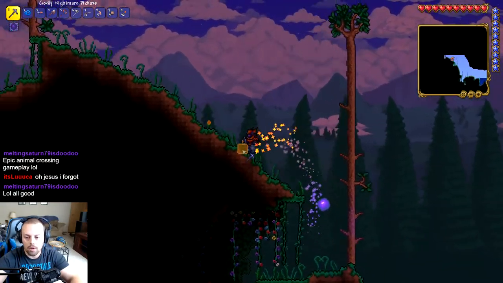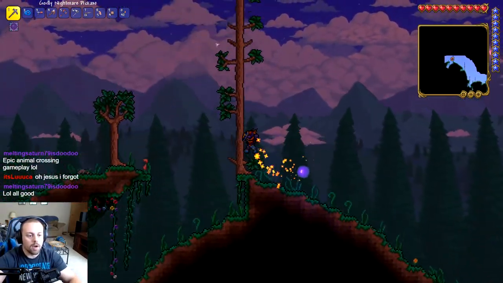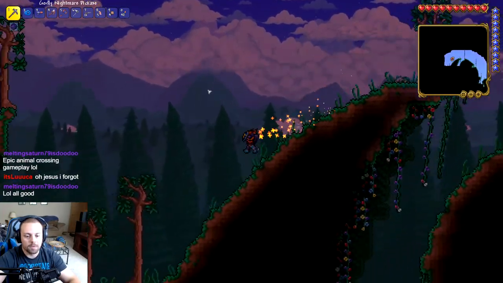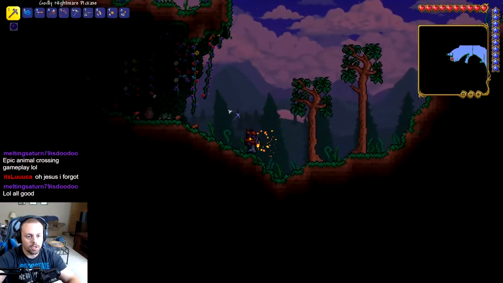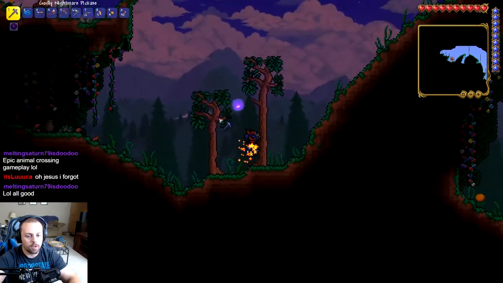Well, all good. How's it going, though? Melting. Melting Saturn. Okay, melting Saturn. All right. I was like, is it Saturn? It is Saturn. Can confirm it is indeed Saturn. Oh, another chest. That's fine. We'll go there eventually. One day. Or I'll forget about both, very distinct possibilities.